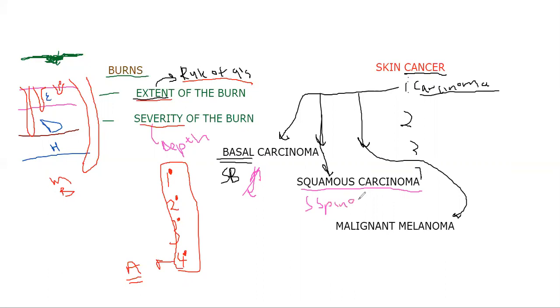I'm pretty sure you're asking yourself, why specifically these two strata? Why not the other strata? If you remember quite well, we said that cells divide in your stratum basale. When they get to the stratum spinosum, they still have that mitotic division capability. But by the time they get to granulosum, they don't divide anymore. They no longer have enough nutrients, so they start to die, and they can't divide when they start to die. That is the reason why this cancer takes place in stratum basale and stratum spinosum. I hope that makes sense.